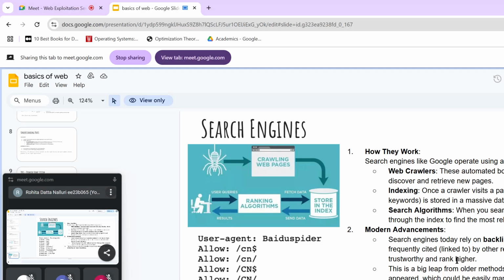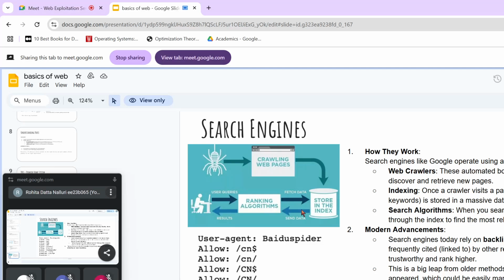Okay, a small note on something called robots.txt. We just discussed what crawlers are and how they parse through all the pages on some website. Robots.txt is present in the home directory of the website, and it tells the crawler how to interact with all the web pages.